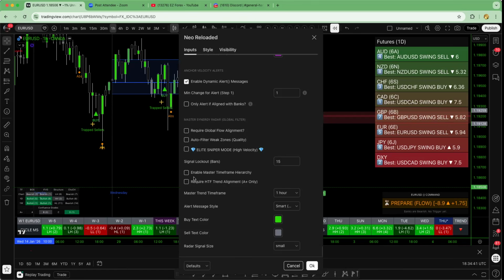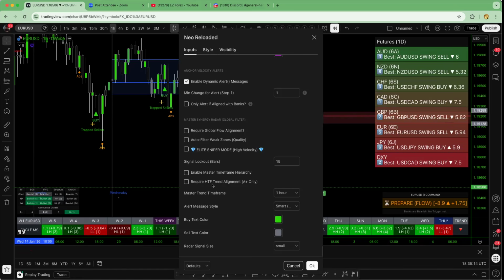You understand? Now there's enable master time frame hierarchy here. So now you can make sure that if there's a certain trend, you stay within that trend on the time frame. You can click this, boom, and require that you only get basically A grade setups based on this. I had all the information there to avoid confusion, but I'll bring that back so you can highlight over it and it'll give you an explanation of what it means.